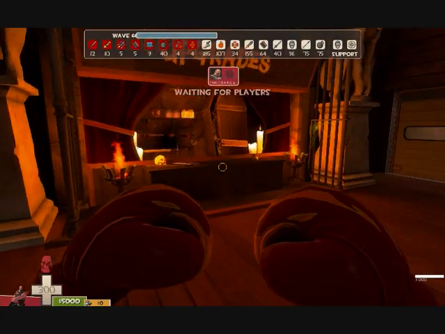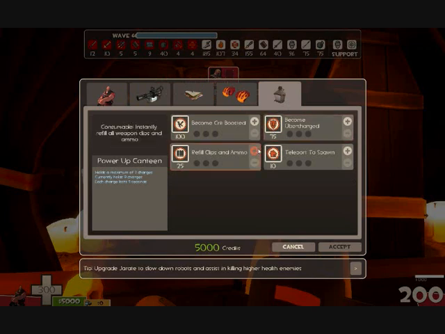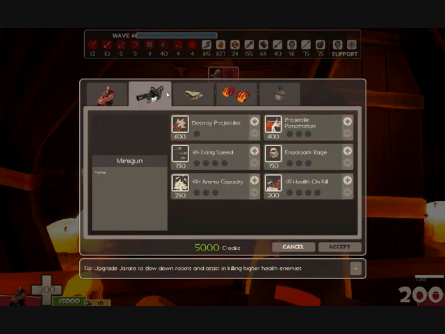As a heavy, what you want to upgrade first, I guess, is either knockback rage or firing speed. That's definitely, those two are definitely useful. The knockback rage, though, actually you should upgrade that only when you get an upgrade 2. So the first thing, I guess, is either health on kill or firing speed. You definitely want to get the refill clips, unless you have an engineer that you can camp with.